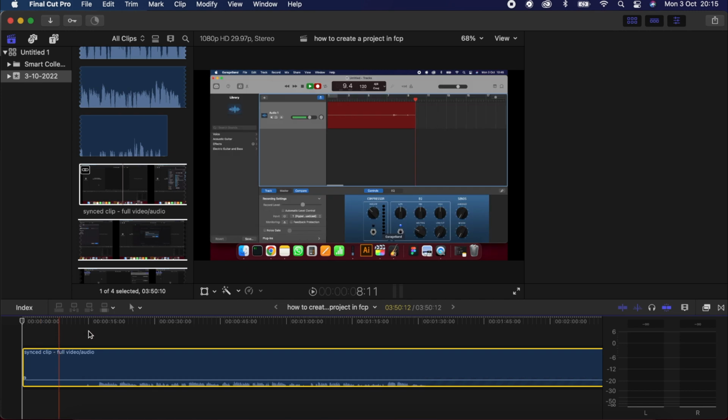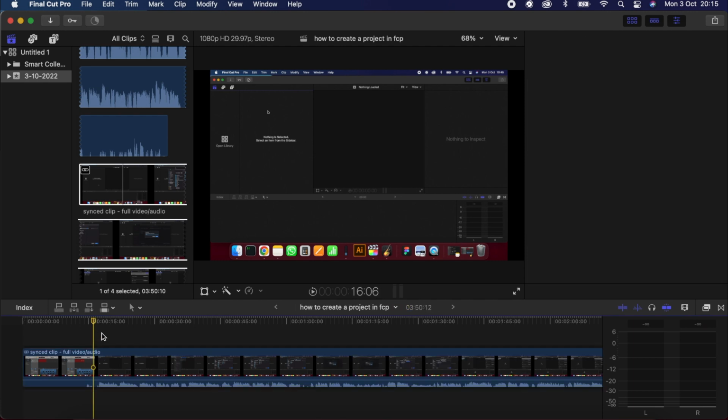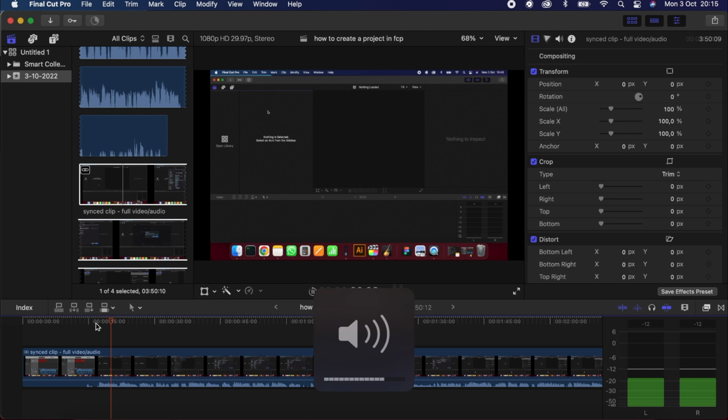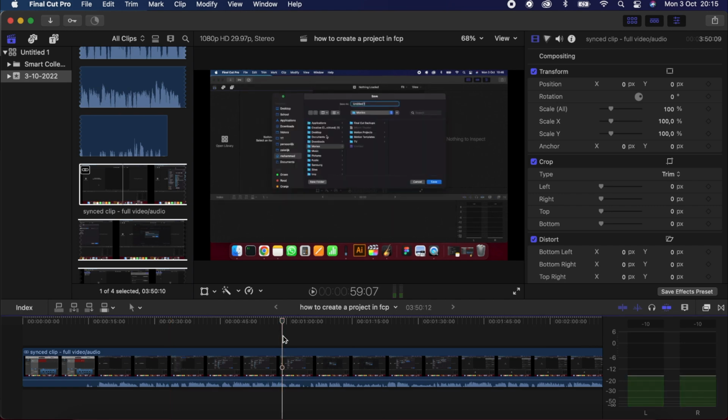And I'm gonna give it some time because I'm running too many programs on my Mac. Okay, so let's play it. So it's actually very straightforward. So you have opened Final Cut Pro. Here you go to the file. Hover on library. Well, all right. So as you saw in the clip, it has synced very nicely.